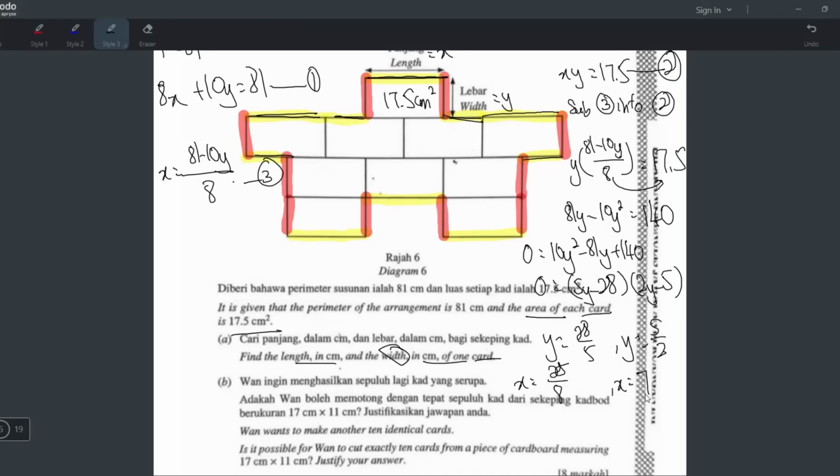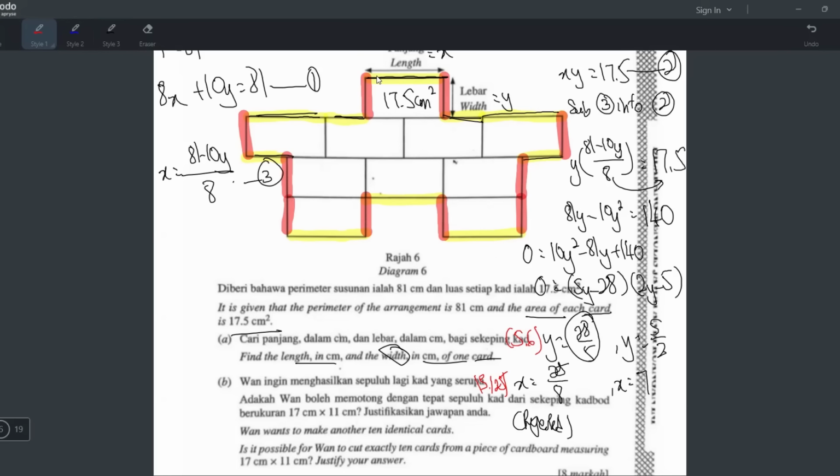Okay, now we have to decide which one to reject. I can see it already. You have to reject this one. Let me tell you why. Because the 28/5, if you change to decimal, what do you get? 5.6. Right? 5.6. So I'm going to write using red color here. And 25/8, if you change to decimal, you get 3 point something, 3.125. And now you know why I have to reject, right?